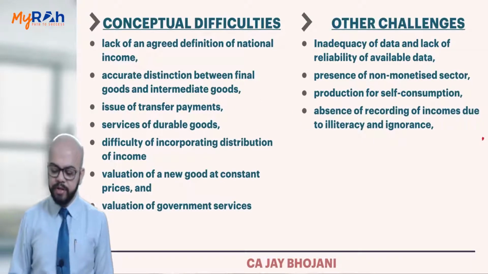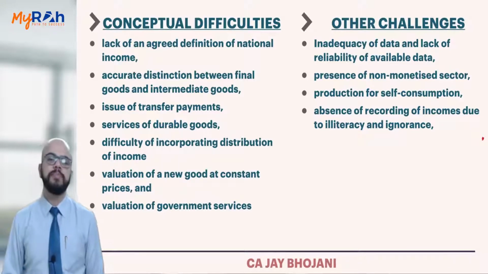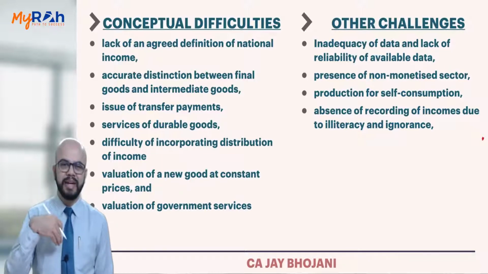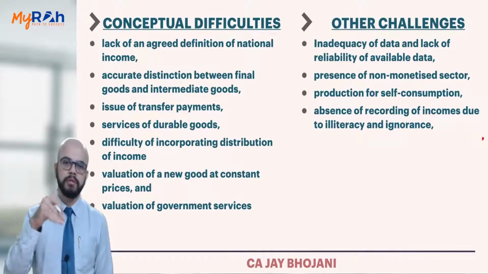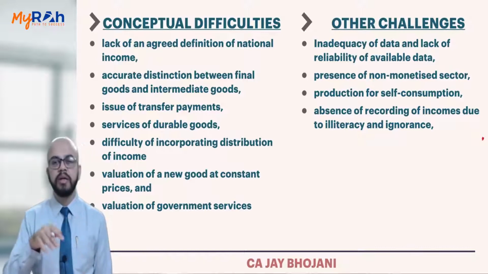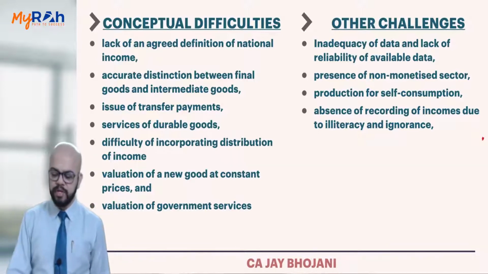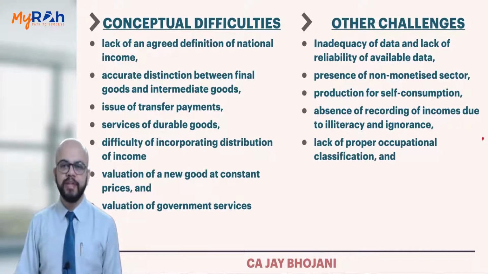Absence of recording of incomes due to illiteracy and ignorance. So very often people don't record their incomes, either because they are illiterate, not educated enough to make a proper recording of their incomes, or sometimes because of ignorance. Either way, if incomes are not properly recorded, it will not be possible for us to calculate a proper national income figure.